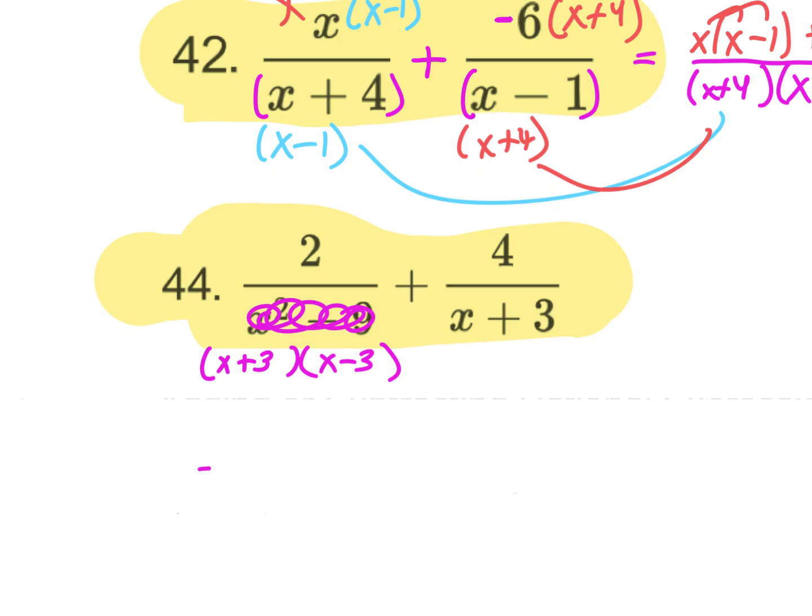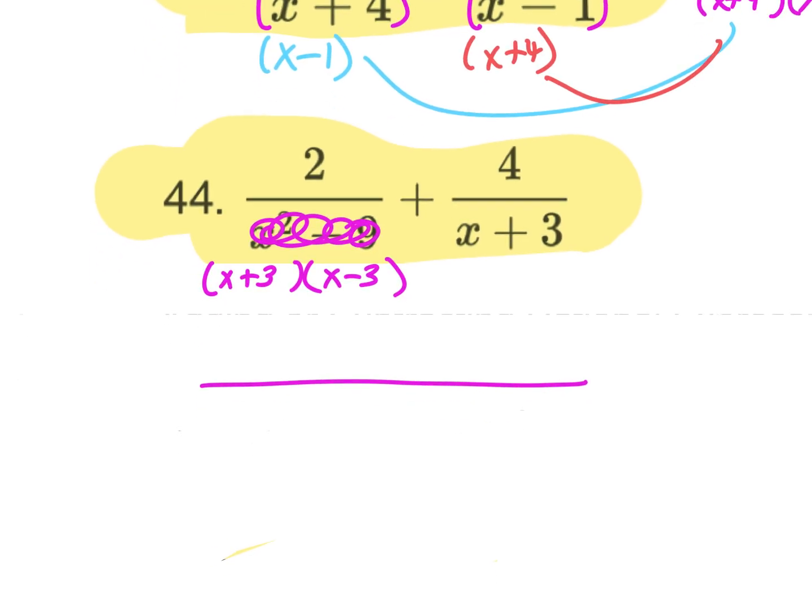Now in this situation, guys, your denominators are not completely different. When they're kind of the same, we did an example where the common denominator was 12. One of the denominators was 6 and one was 12. So you just had to figure out how to make the 6 and 12 the same. Same thing goes here. When they're completely different, you just take one, take the other one, stick them together. When they have something in common, you look and say, okay, what do they both already have? What do they have in common? X plus 3. So that one's definitely going to be in there. And then you write down the thing that they don't have in common, which is what? X minus 3. Okay, perfect.